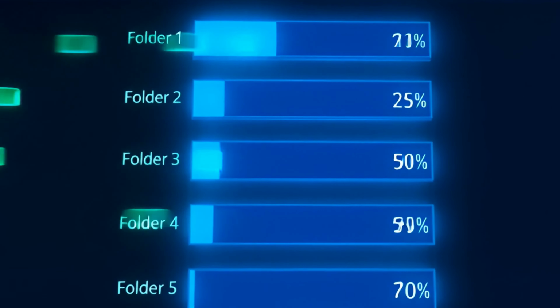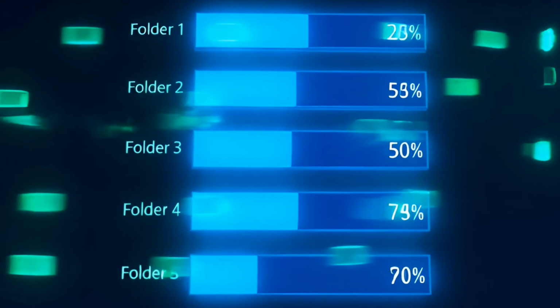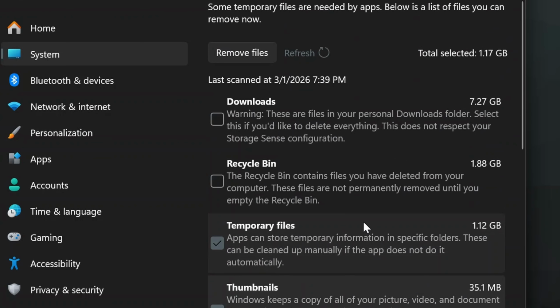So in this video, I'll show you how to analyze and see where the storage is going. So we start with Windows on Settings, System, then Storage. As you can see here, the system storage gives you how much the capacity is, categorized as installed applications, others, videos, temporary files. If you click any of these, you can see in detail where exactly your space is going. I have about 1.88 in the recycle bin. You can just click and delete that with one click here, Remove files.